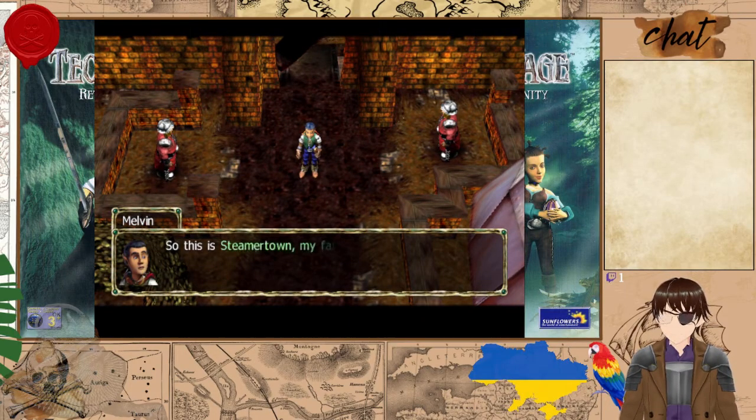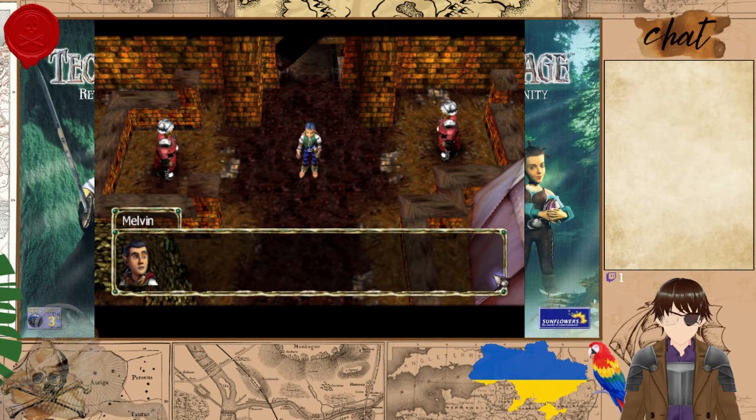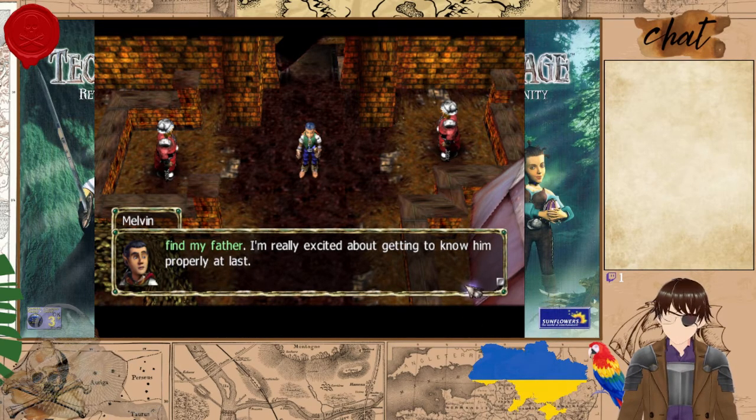So this is Steamer Town, my father's hometown. Looks as if it might take some getting used to. But nowhere near as bad as the dreamers always describe it. But first I must find my father. I'm really excited about getting to know him properly at last.